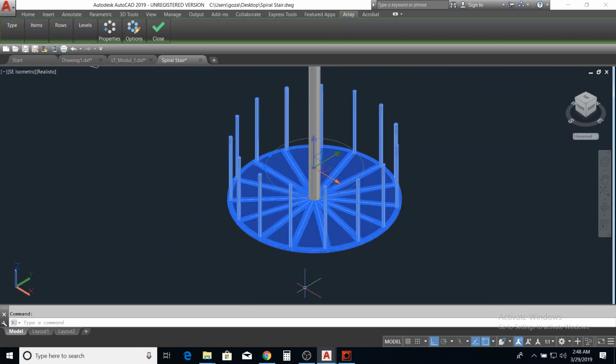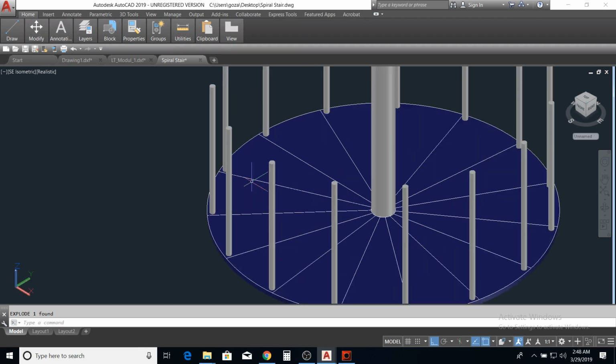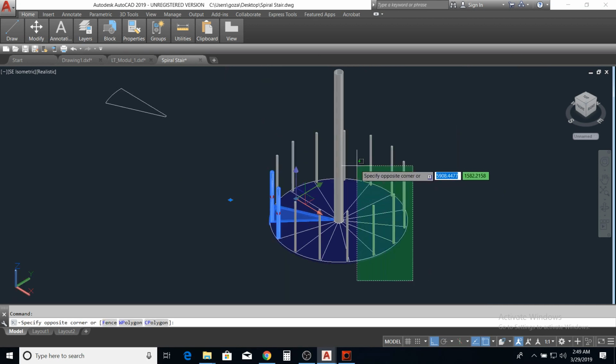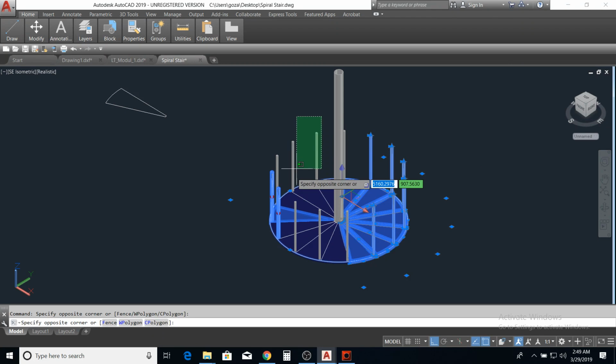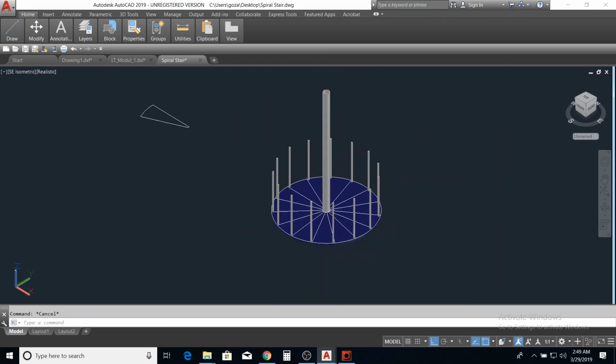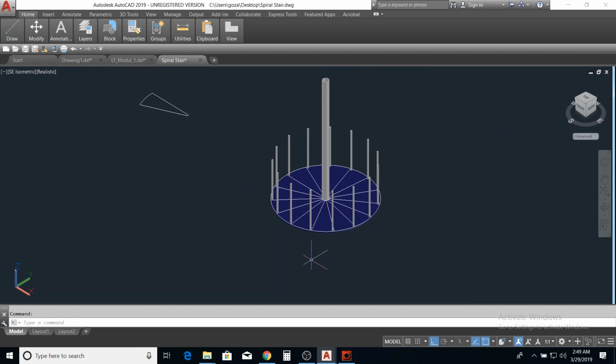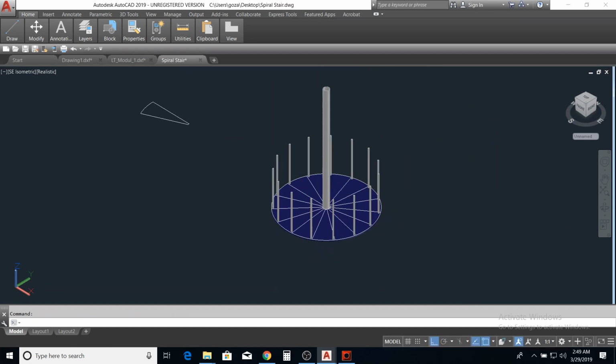Then after that, I can just select it and explode it. Now my first tread was there. Don't forget, I will select the remaining one. What I'm going to do is to raise this one each step by step.